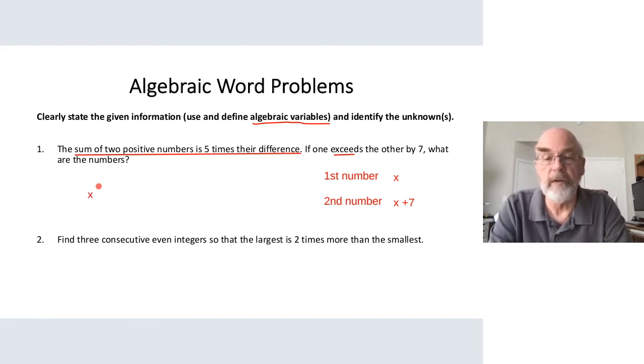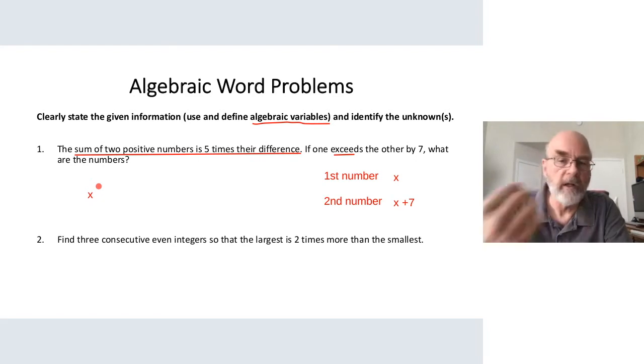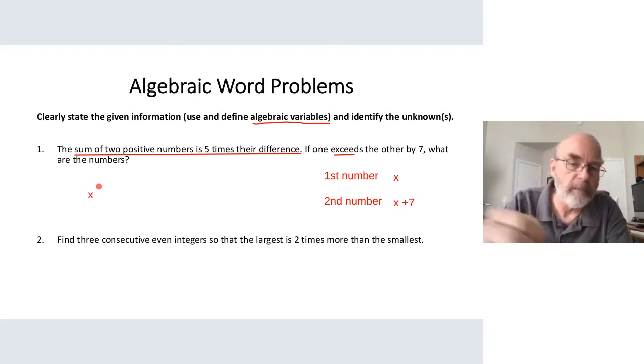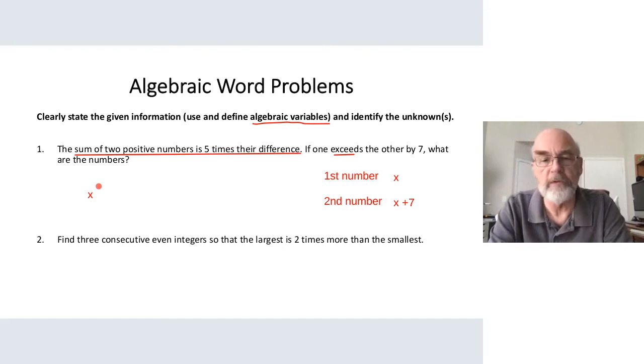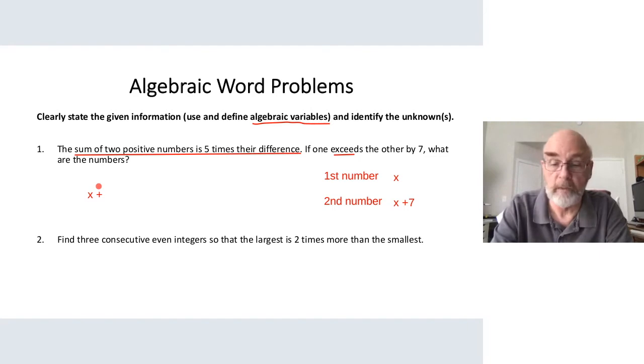Now these are positive numbers, and one of the things I should mention is, whenever you do a word problem, start with words to write out your unknowns, and then it'll be easier when you look back to know whether or not you've answered your question. So when we add these two, it's a sum of two positives. I'm going to write them together. There's the first, plus, as you said, plus the second, which is going to be written as x plus 7. Let me put parentheses around that so we can identify it, even though we don't have to.